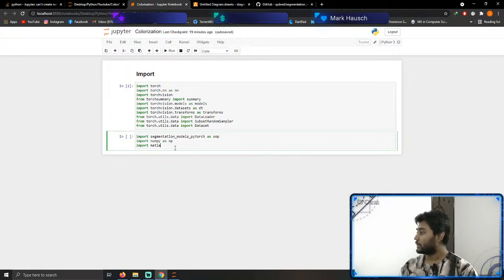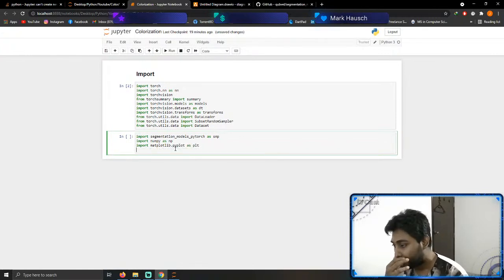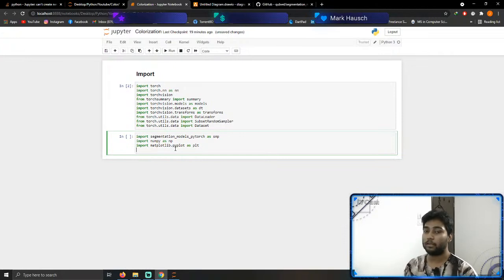We'll be importing matplotlib.pyplot as plt. Matplotlib is a plotting module.